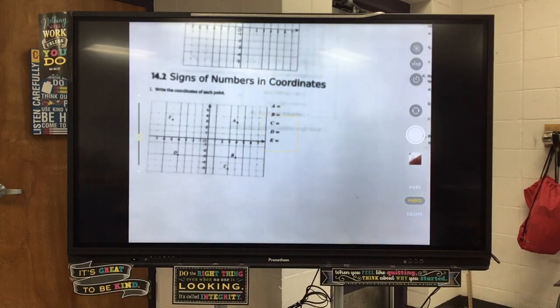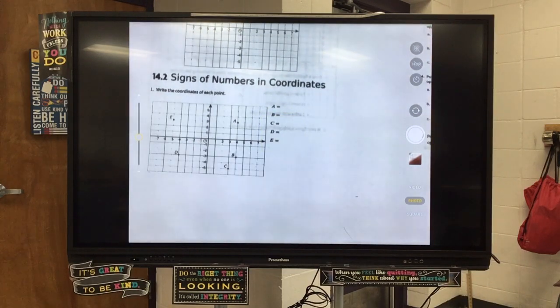Today with lesson 14, we're focusing on the distance from one point to the other. All right. And this doesn't seem like a hard thing, but it's extremely hard if you have no boxes to count. Like right now, in this next grid, you're going to notice we can count our boxes, right? But what happens when you don't have boxes to count? So we're going to talk about that as well.